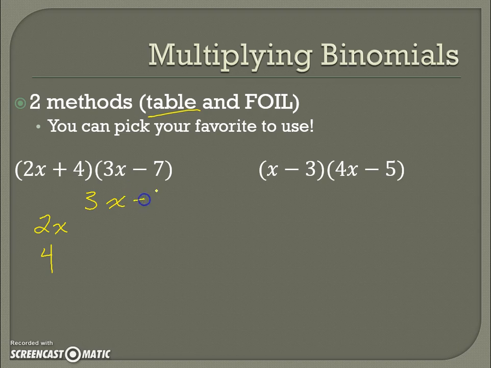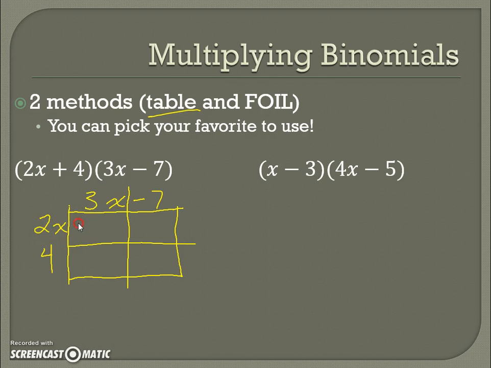Now, a couple things that are important. First of all, make sure the binomial is in standard form so that the highest degree term is first. And then put those to the upper left corner. And then what you end up getting is a table that looks something like this. Now if this were minus, you'd want to make sure you do that. And it's just like when you learned lattice, to an extent, where you're going to just multiply these things out.